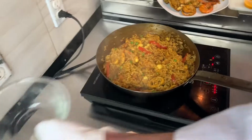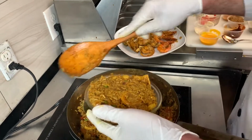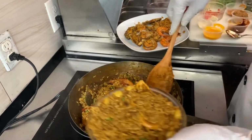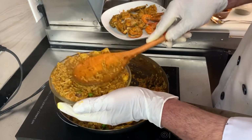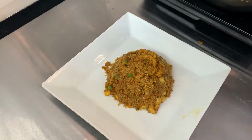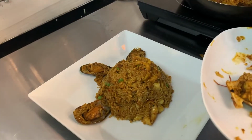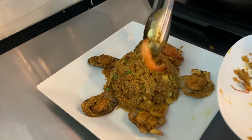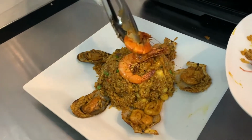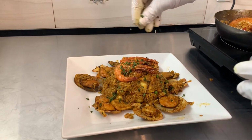Now we're gonna plate this dish. I'm using this ramekin to just give it a shape. We're going to plate it nicely. We're going to grab our plate here. Okay. Now we're going to just decorate it with our mussels and our scallops. We have our langostino shrimps. Top up our dish with some color, some fresh coriander.